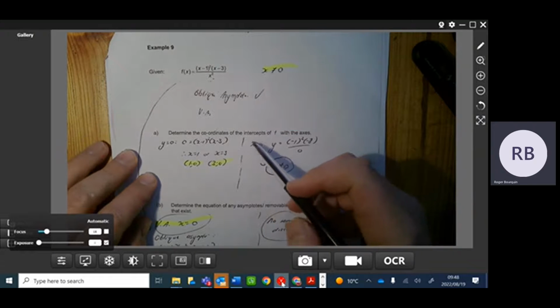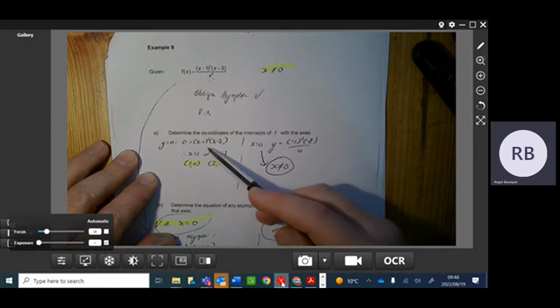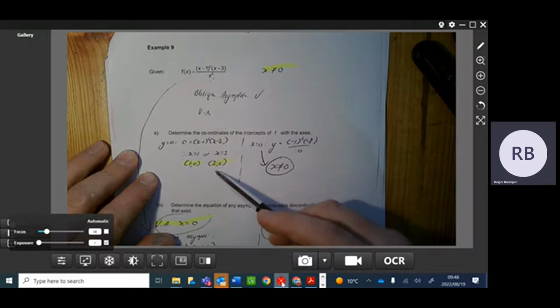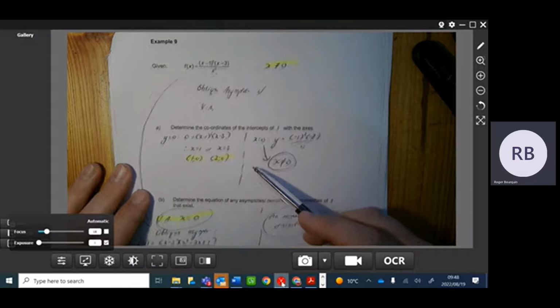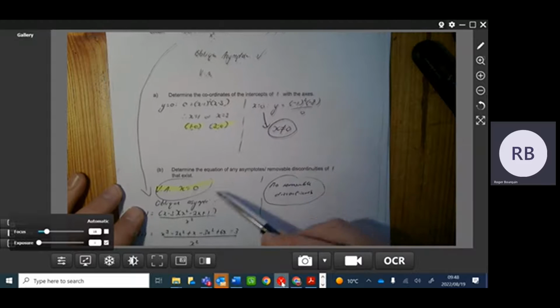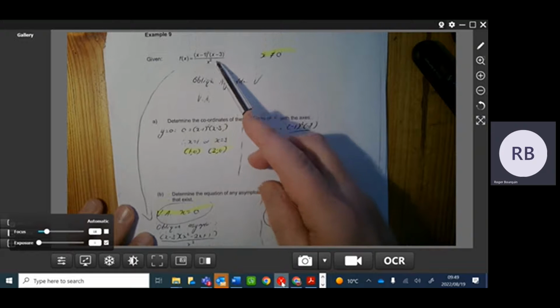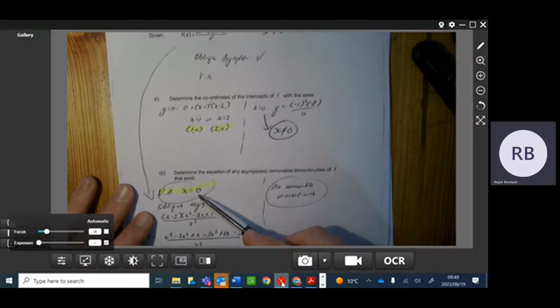Okay, so find the coordinates of the intercepts. What if I let y be equal to 0? Remember, you're solving where the numerator is 0. So I get 0 is equal to (x minus 1) squared times (x minus 3). So obviously x is 1 or x is equal to 3. Okay, so it goes through (1, 0) and (3, 0), and x cannot be 0, so there is no y-intercept. Vertical asymptote occurs where the denominator is 0, and that doesn't cancel, so your vertical asymptote will be at x is equal to 0.